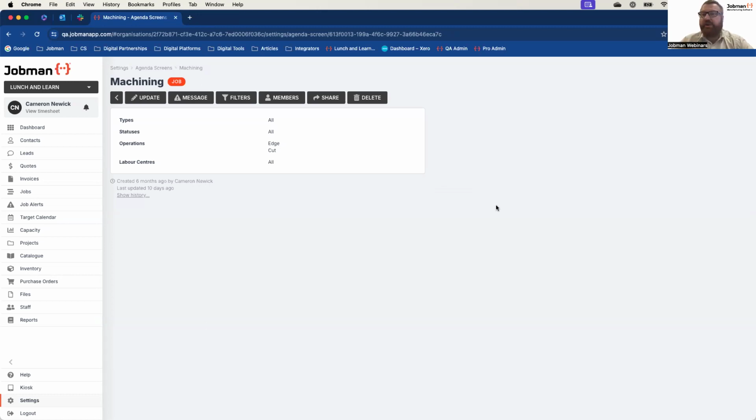So you can really utilize these to almost granularly, not almost, in fact, you can particularly create staff-centric agenda screens and their tasks. So you can have a lot of fine control management. Obviously, as always, we recommend it's not the best way to utilize the software. Having operational areas makes a lot more sense.